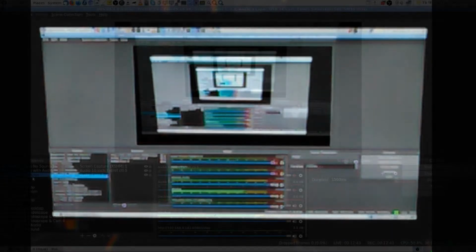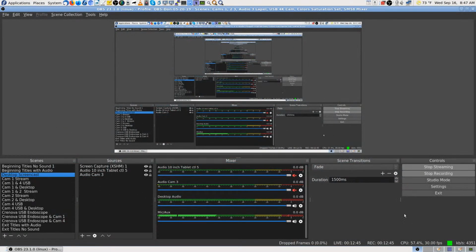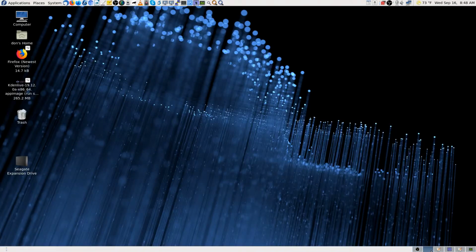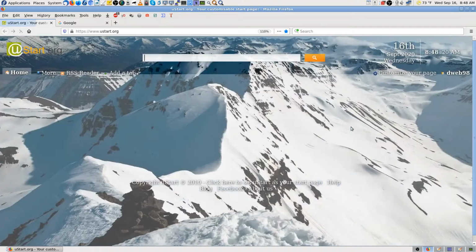So I'm going to get on the desktop here on the Lenovo. I don't know what I was showing you when I came back over here on this machine. I probably was on that camera the whole time. I don't even know now what I was doing. When I change things up and do them differently than what I've been used to doing, I'm going to check my stream again before I go on, because I want to make sure I have everything working and I'm showing you what I want to show you.